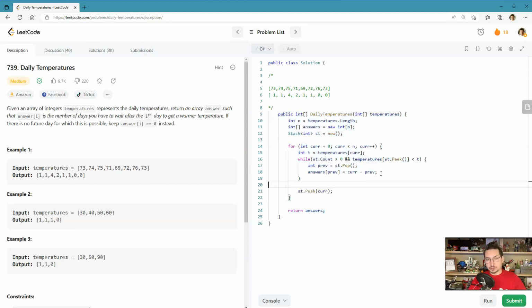But this problem can be solved more effectively from a memory perspective. We can do this without stack, but still have big O of n from time consumption.